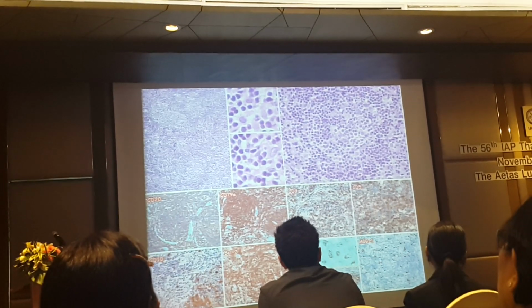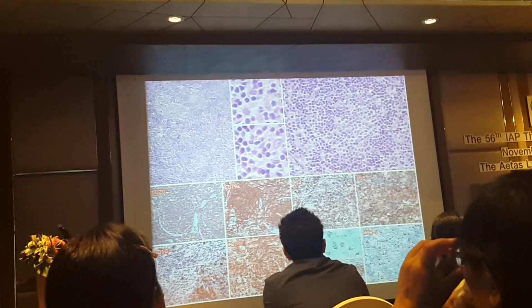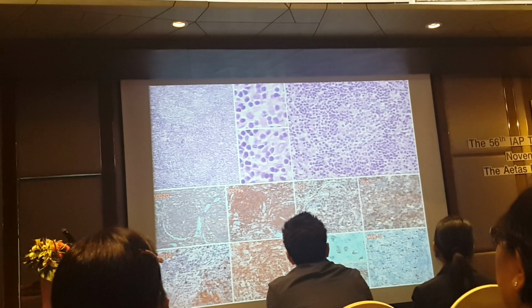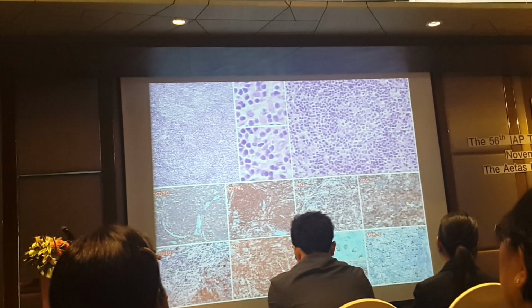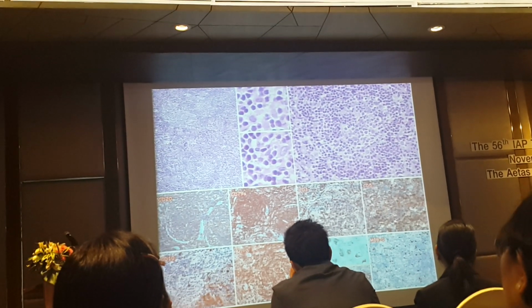And of course, follicular lymphoma should be positive for CD10. The problem with CD10 staining here is that it's not too clear. Perhaps I can imagine there might be a follicular structure here that's CD10 positive, but it's not very obvious. And so you're not quite sure. And some would say maybe those are granulocytes. Actually, I don't think so. There are some cells that are positive.